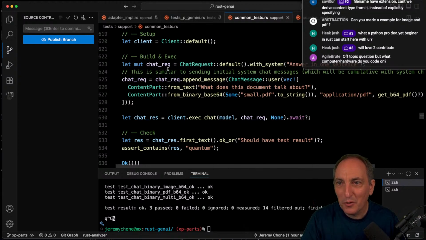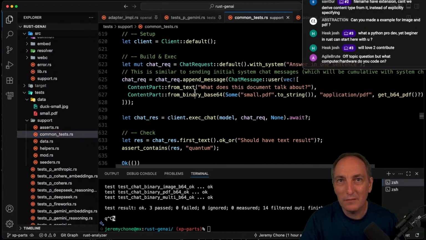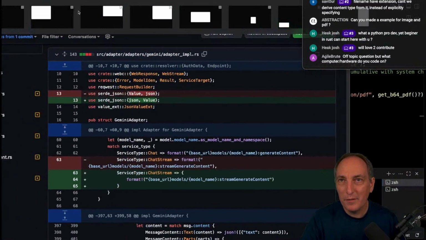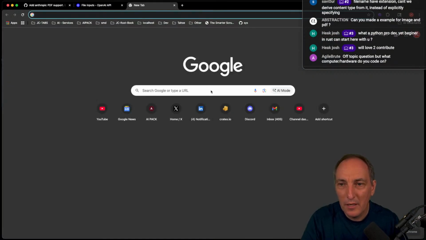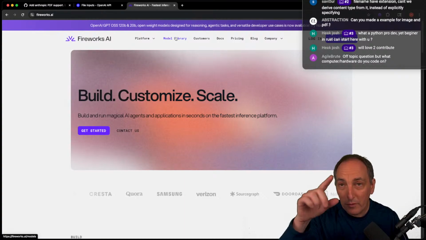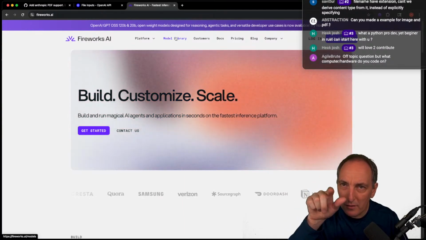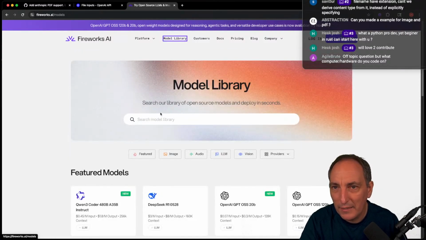And then one thing we are going to do is look at that. I don't know if it's going to work on this one. And if it doesn't work, I'm not going to fix it live. But I don't know if you have followed today. But the thing is, we have a new model. So I like Fireworks. I integrated Fireworks as part of GENAI. So now you can namespace them with Fireworks: and then you can force an adapter to it, which is cool because we can use any name.